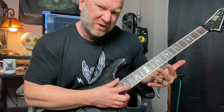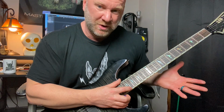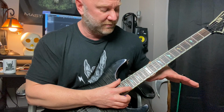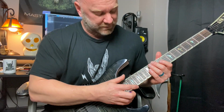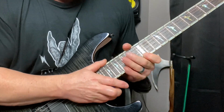Once we do that part, that's kind of like part one of this little lick here. Part two is a bit easier, and we're going to be practically doing the same thing, but you'll be tapping on the 17th fret instead of the 19th fret. Okay, so just like that.